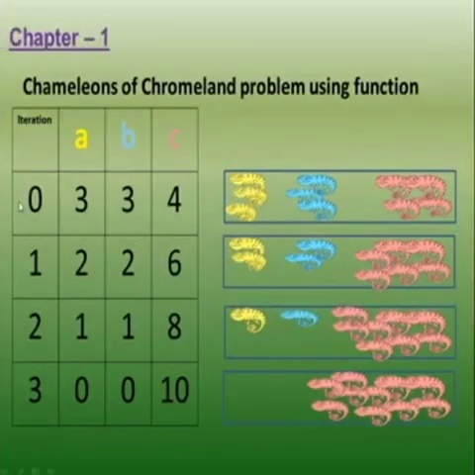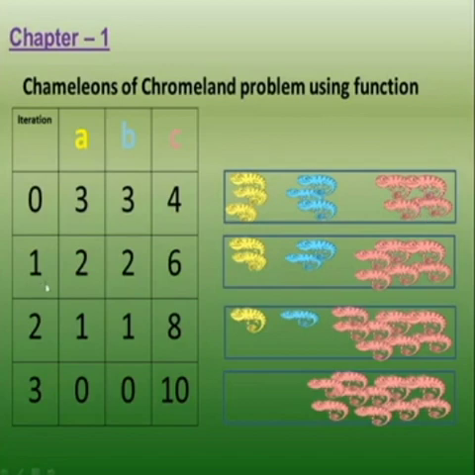As it is in a while loop, it is said to be iteration. So first, yellow color in 3 number, then B, blue color also in 3 number. This is the input property we require. Any two must be in the same number, and the third one can be any number. It may be same, may not be same. Here I have taken 4. So yellow color 3 chameleons, blue color 3 chameleons, and the pink one 4.